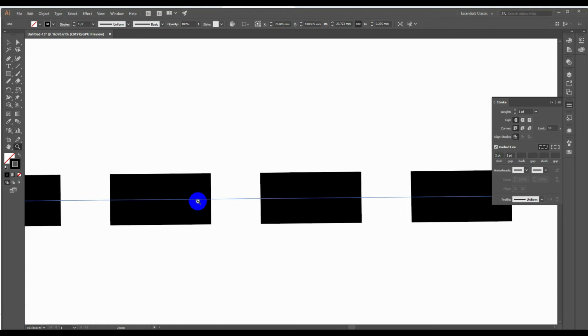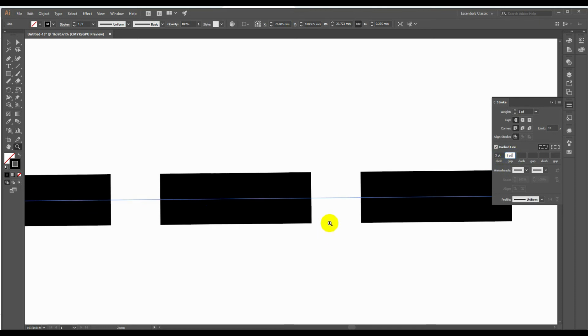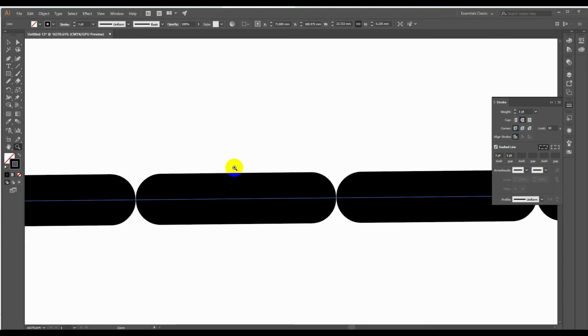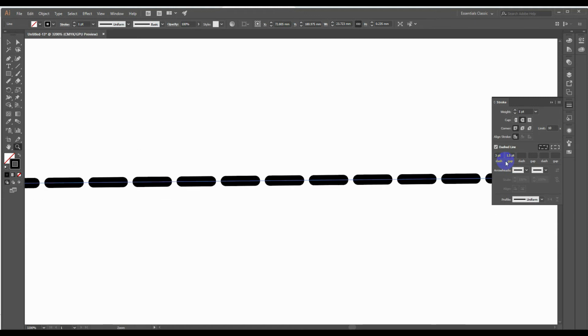So suppose you want to have this black portion a little longer, you can increase the dash. Right now it is 2 and I'm going to make it 3, and the gap is 1. So the gap is 3 times smaller than the dash, or you can also say that the dash is 3 times longer than the gap. We also have an option over here for a round cap. Once you click on this round cap, the edges of the dash will get rounded, and if you want to increase the gap a little more, I am going to make it 1.5 and enter. So it will look like a stitch line.